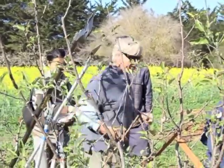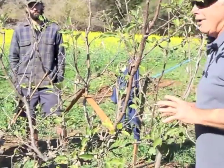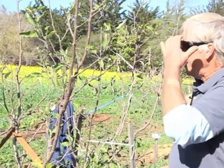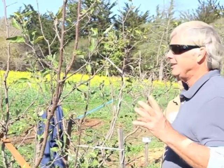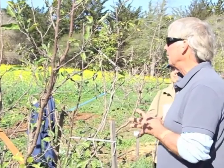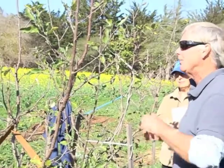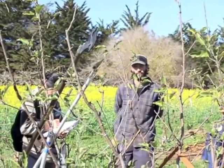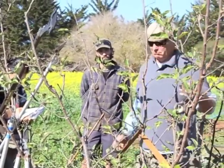Let's look at this one over here. Be easy to see and explain. Every tree training form has its pros and cons. Let's keep on the sunny side and emphasize the positive things about the open center tree. It's simple. It's easy to understand the concept, to teach, and to execute. And that's why it was developed. It was developed for large scale orchards, for quick training of crews, and ease of moving through. It's a good tree.